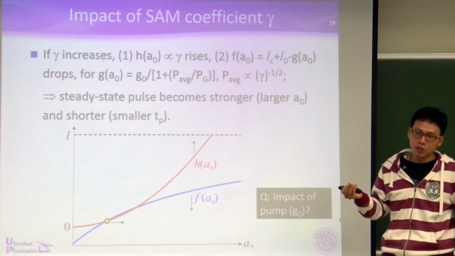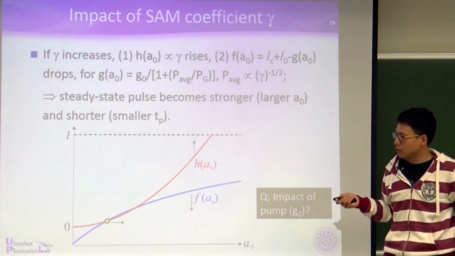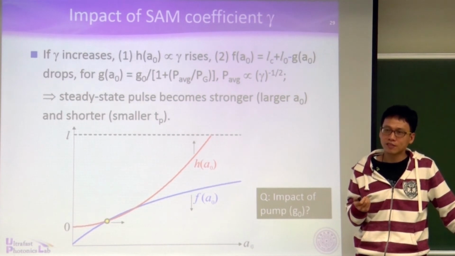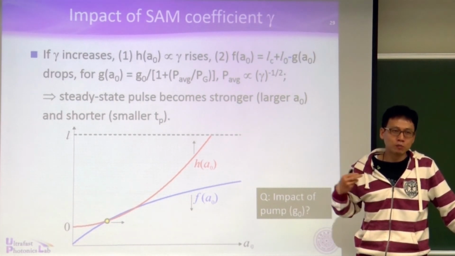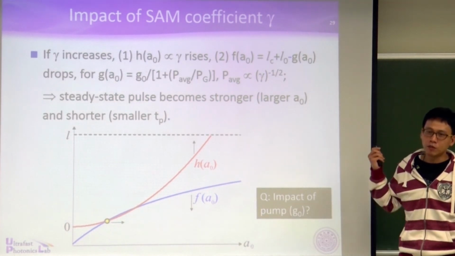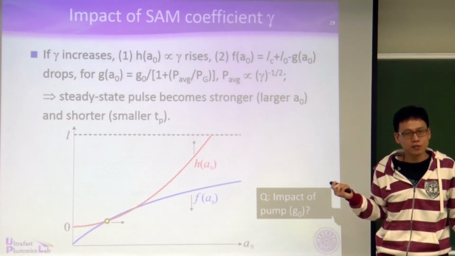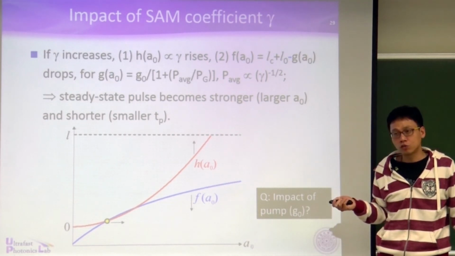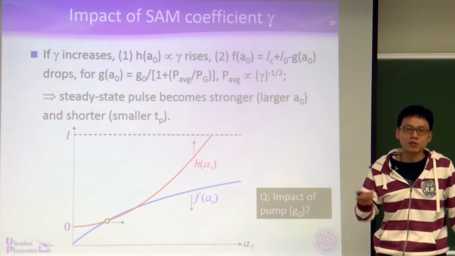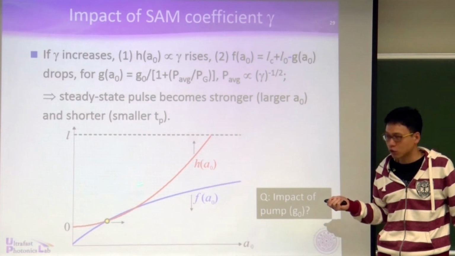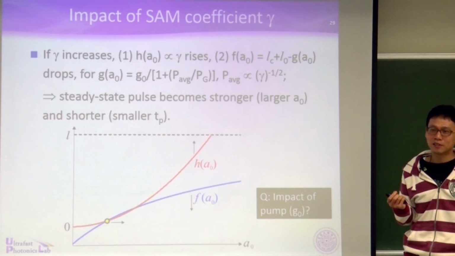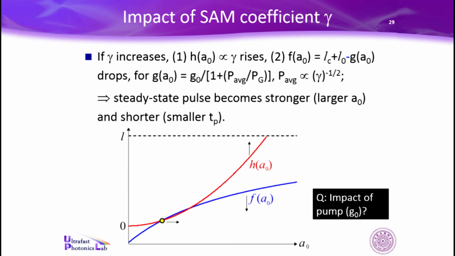Moves to the right, it means you got stronger and shorter steady state pulse. If it moves to the left, you got the reverse. You got weaker and broader steady state pulse. You can use this simple graphical solution to predict the behavior of the laser whenever some parameter is changed. Okay, so this is a very useful tool. Although this is not the only way you can have the solution. You can just rely on algebraic solution. 直接去解，你会得到答案。但是如果你不使用这个图，你就不太容易去预测每一个 parameter 对最后结果的影响。Okay, so that's the value of graphical solution. It helps you to have an insight about the characteristics of the laser.